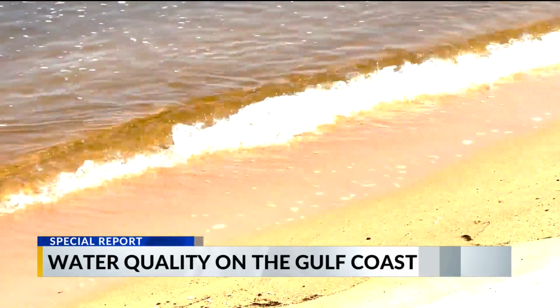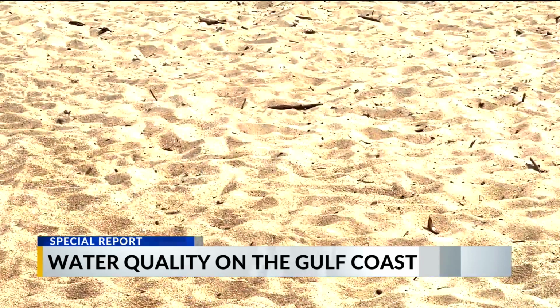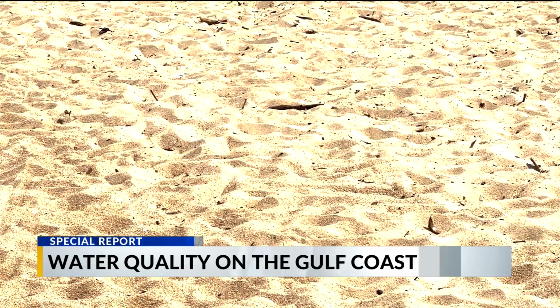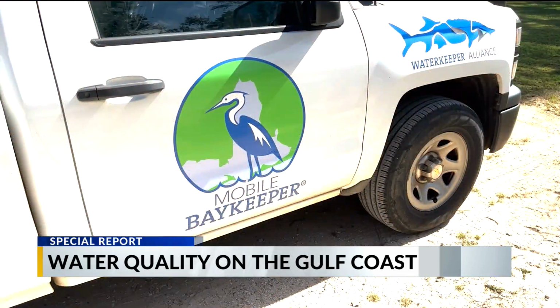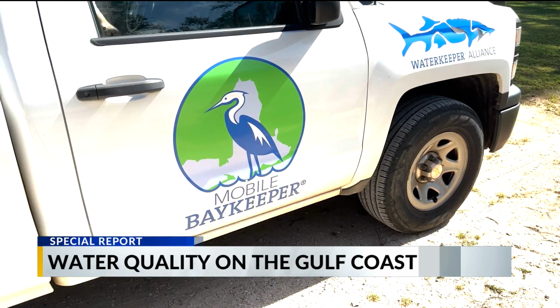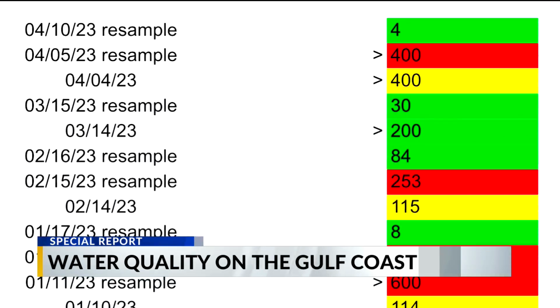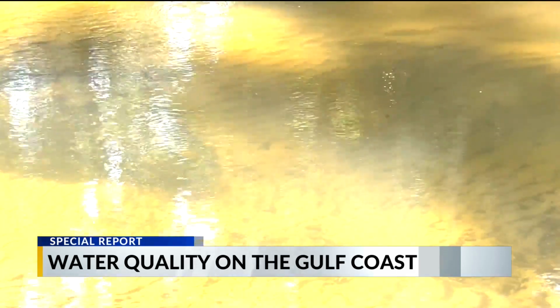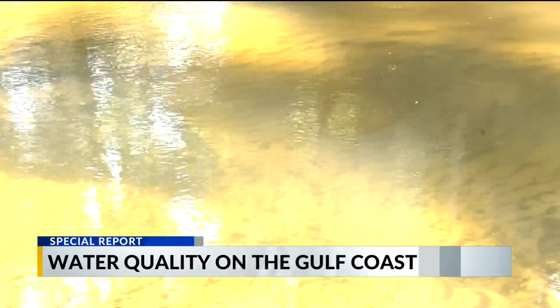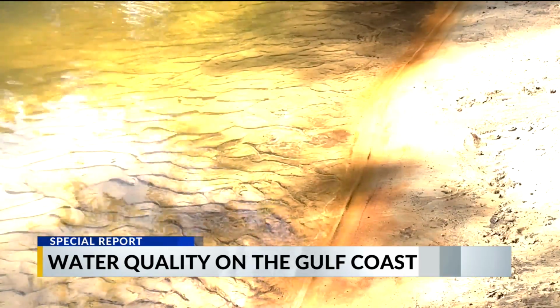In Baldwin County, there's one site consistently testing higher than other places. Just this year, Marianne Nelson Beach south of Point Clear along Mobile Bay has tested above the EPA threshold 7 times since January 10th. You can see how the Alabama Department of Public Health also monitors the dangerous bacteria amounts, marking a location in yellow on their report once levels are above 104 enterococci colonies per 100 milliliters of water. When that happens, they test again the next day, and it's marked in red if there's no change. With levels like this, you're at risk for serious diseases like meningitis or hepatitis.